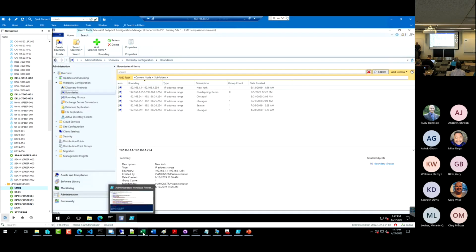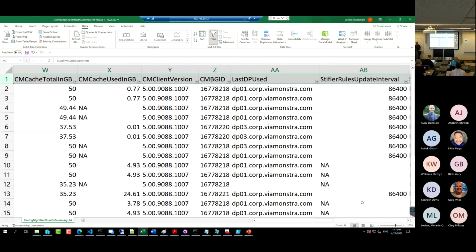Anyhow, back to Excel. Sorry, the company that had 2,200 DPs, does that mean they have to have at least 2,200 boundaries? Not necessarily. You use boundaries to define the boundary group. The boundary group can have many resources in it. If you have a large location, say here in the Seattle area, you may have 4 DPs. Put them in the same boundary group if they're somewhat well connected at least. And then you only have one boundary for the clients to use them. And they're going to round robin nicely.